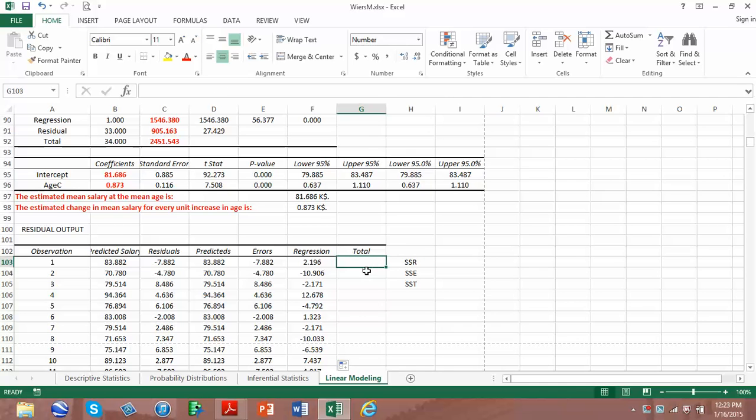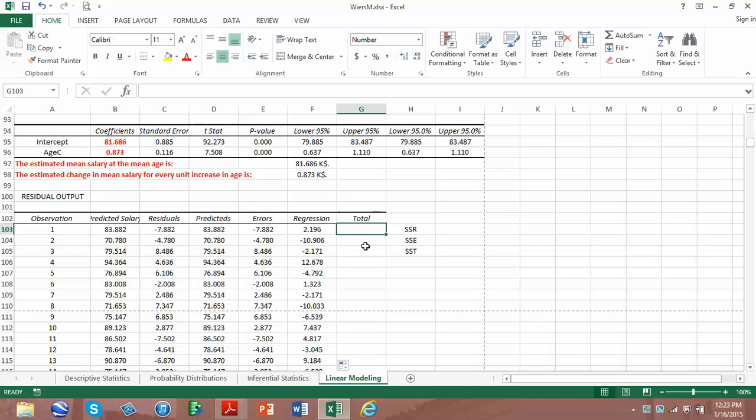Now the total, that doesn't show up either, but if you think about the extra piece that's involved there, it's the distance between the actual point and the flat line. So we go first from the point to the sloped line, and then from the sloped line down to the flat line. That's two pieces. The whole distance would be the salary value all the way down to the flat line. So this is equal to B4, that's your salary value, minus the average salary. That's the total variation.